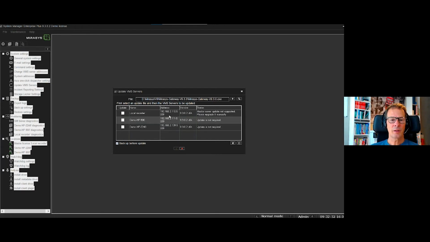You see here not only the name and the address, but also the versions that you have used. For example, here all these servers are now on the latest version, and that's the reason why I cannot do this right now, because the system is telling us, okay, the update is not required here because it's on the same version. And because I have a demo license on my recorder, it is telling me that an update here is not possible. I need to do this manually. This sometimes is happening, but in a running system, it is not happening.